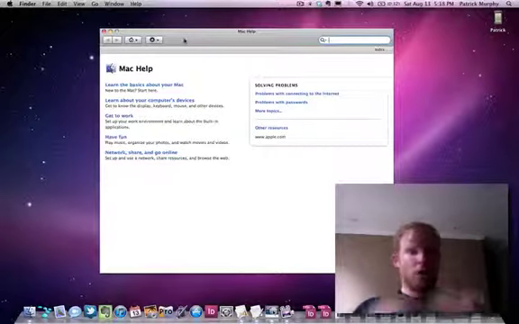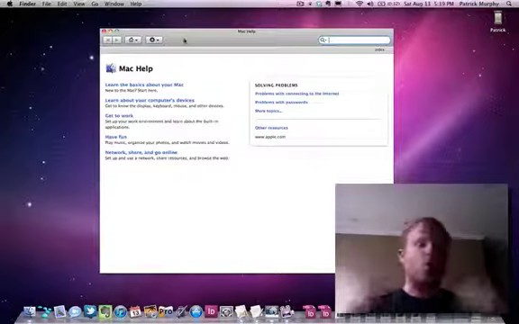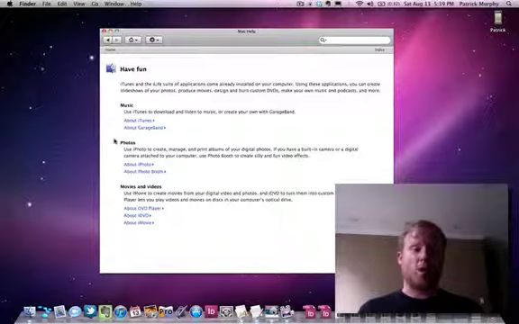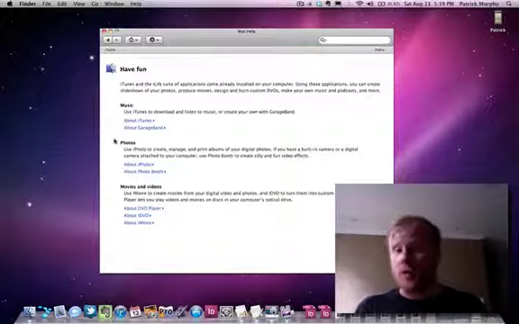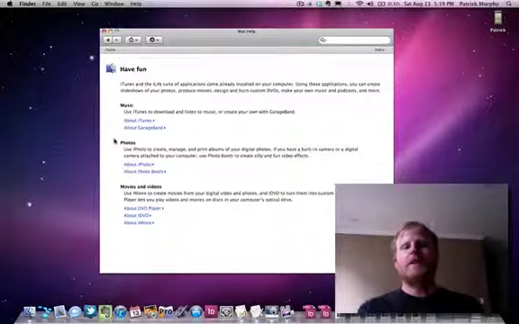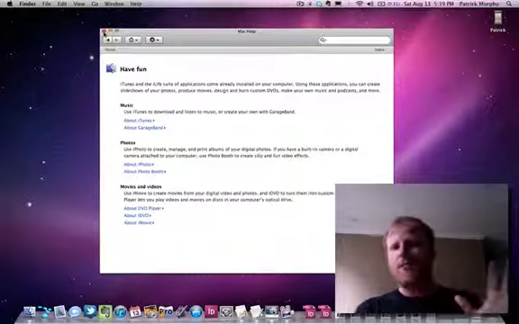interface here. Learn about the basics of your Mac. Learn about your computer's devices. Get to work. Have fun. I can click on this stuff, and before we even get into these keyboard shortcuts, look around these help menus. It's really going to, for absolutely free, besides the cost of your Mac, teach you a lot of cool tricks and tips as you're moving through the Mac and having a good time.